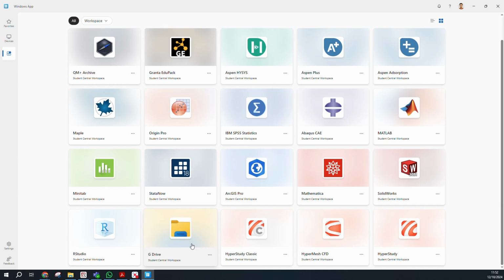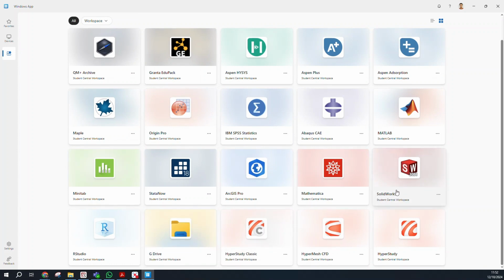G drive is a Queen Mary central data storage. So you can access this G drive from any computer by using QMUL Apps Anywhere. So if you cannot see G drive on your PC, then you can save it on your desktop and then copy and paste it inside G drive by logging into QMUL Apps Anywhere.